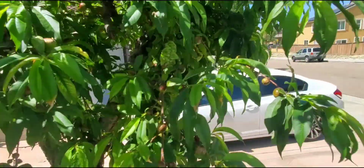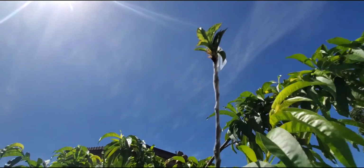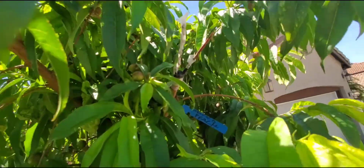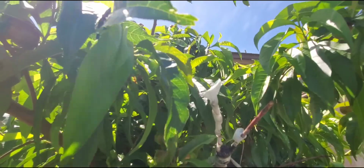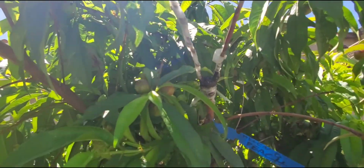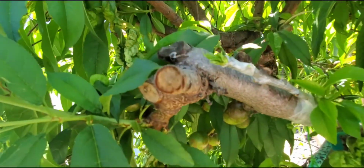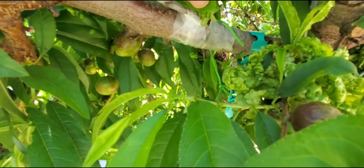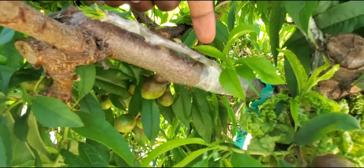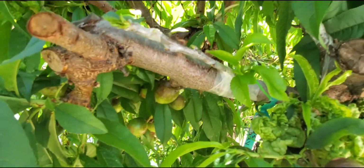Let's see what else is on this tree. Did my Helen B peach. Oh, that's a Royal Lee there. That's a Royal Lee, and it looks like my Helen B peach did not take. I'm still going to wait. This one doesn't look completely dry, so it means I still have a chance. So you're saying there's a chance. Here we go with another Lapins cherry. We'll see if we get enough chill hours for that thing to make it once the graft takes. You look here, that's part of the graft. It's a little bark graft, but that's actually above the union, so I'm going to keep it.